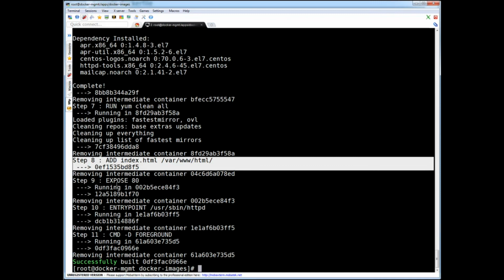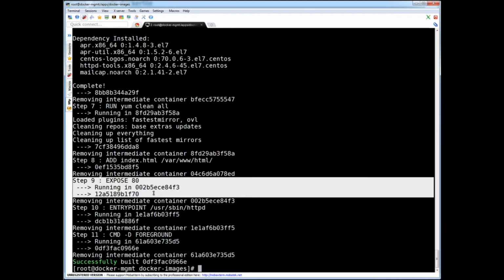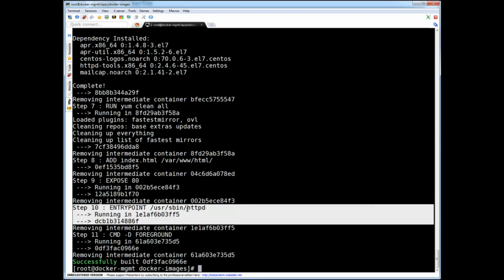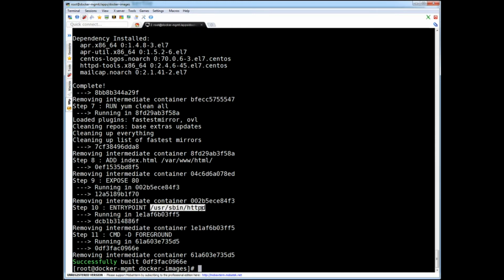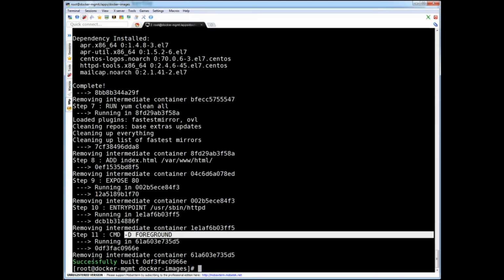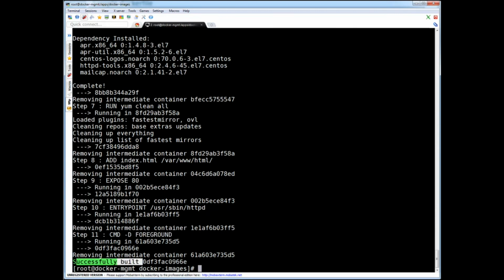After that, it exposed port 80, which means this container can accept traffic on port 80 whenever the container is running. Then it created the entry point, which is starting this particular command, and then it added arguments, which is -D FOREGROUND. And at the end, we got the message successfully built this particular image. This is the image ID, friends.